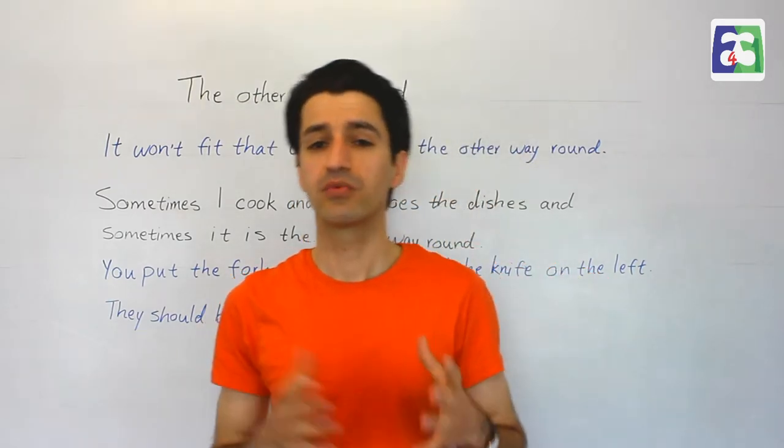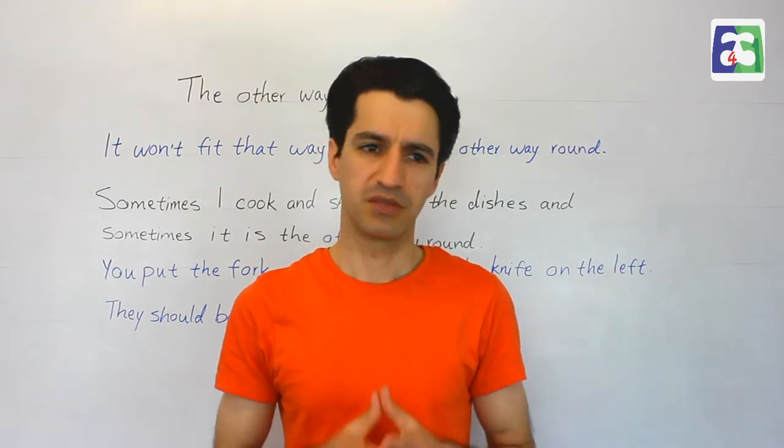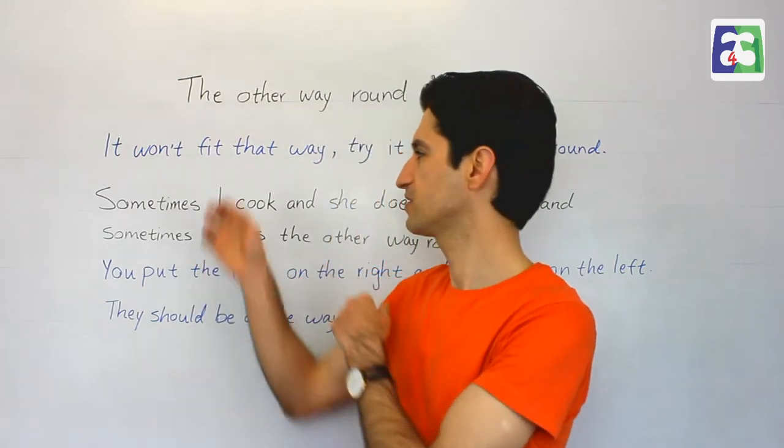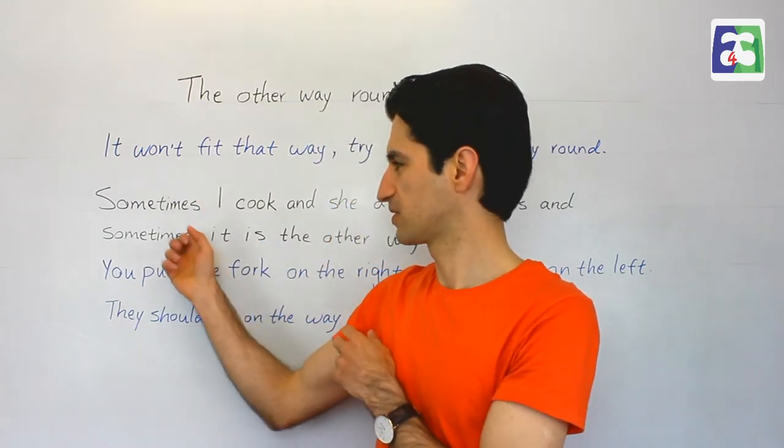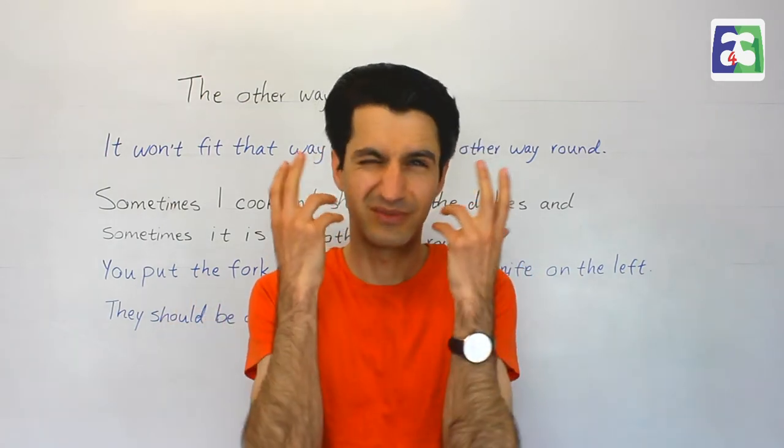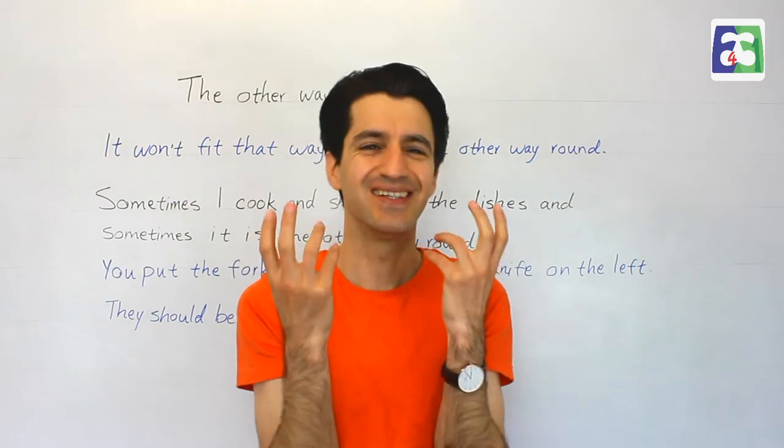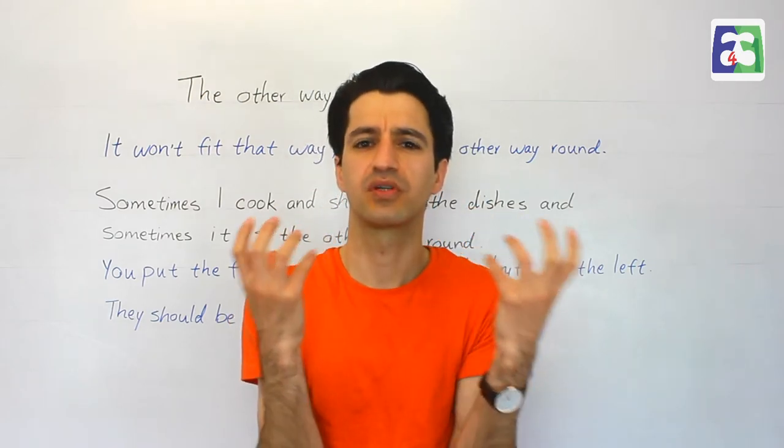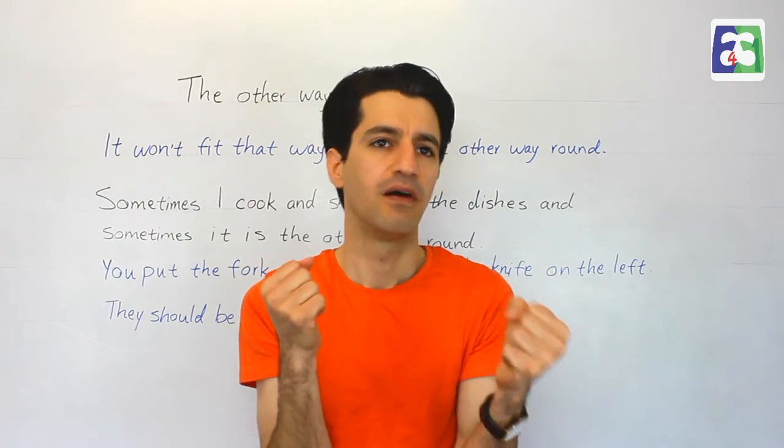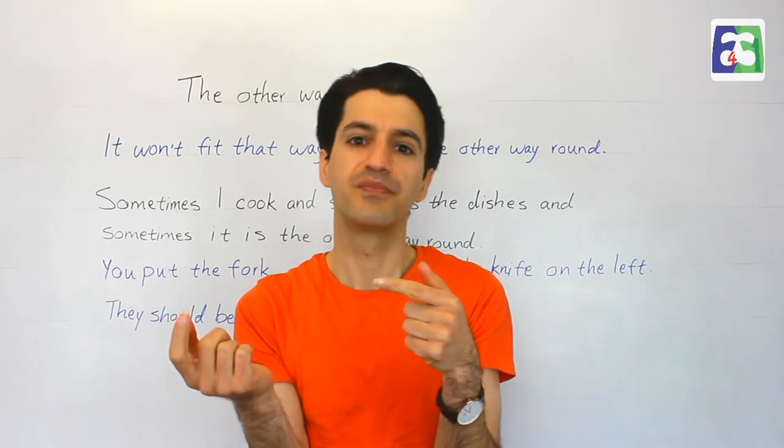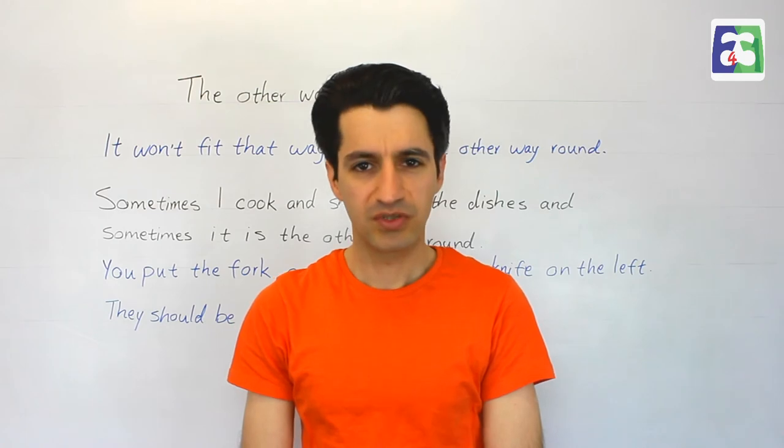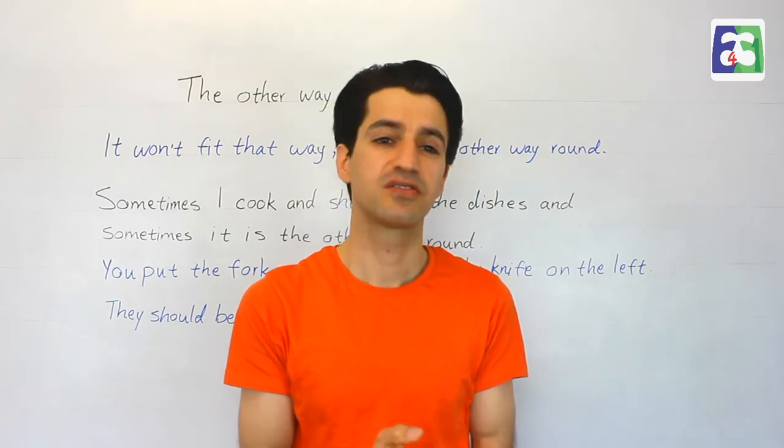So the other way round or the other way around simply means the opposite, and could be used in physical or some concepts that are not really tangible. We're not talking about the position that things are standing, or the position could be the position of teacher to student, the relationship, the duty, or these kinds of things. Anyhow, these were some examples and some explanations about the expression.